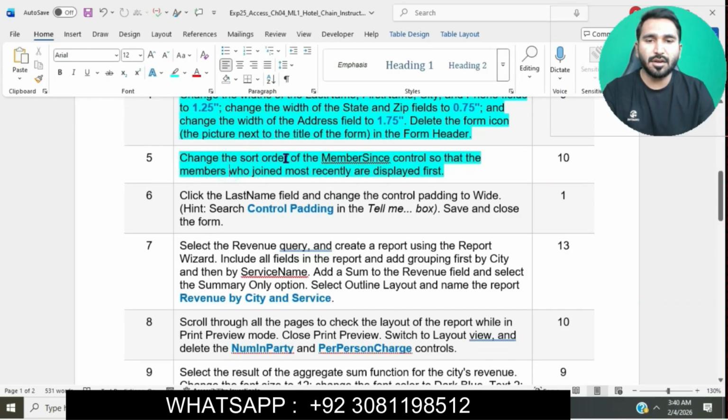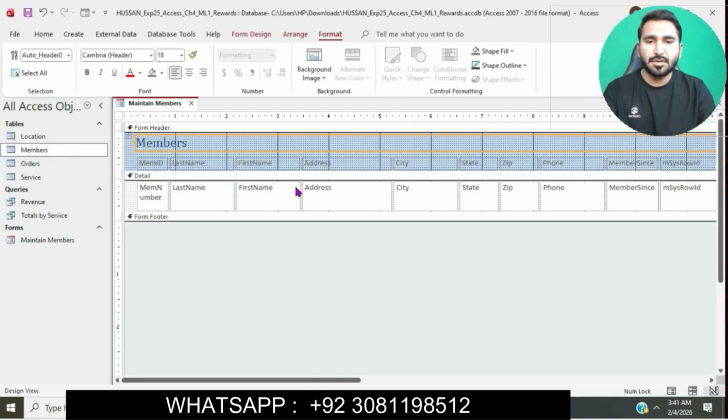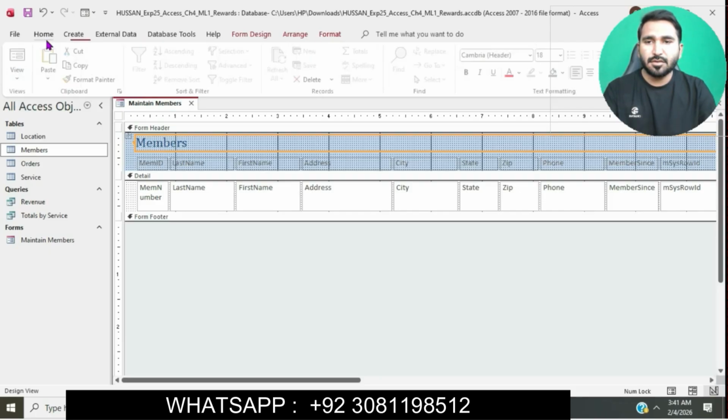Change the sort order of member since control so that the members who joined most recently are displayed first. Okay, we will go to the form layout design in the view group, click on view button, click on design view and go to the home tab.